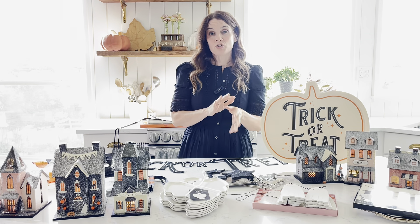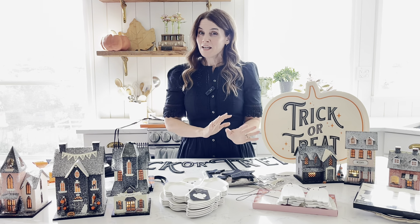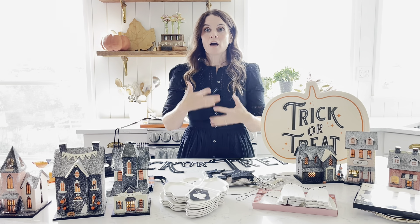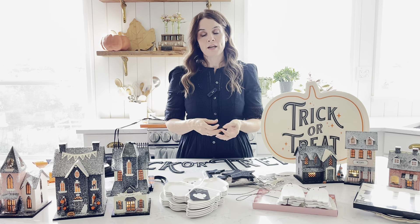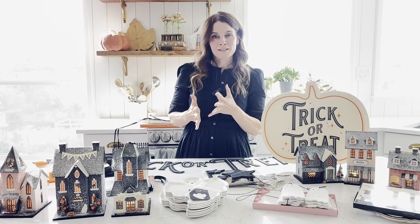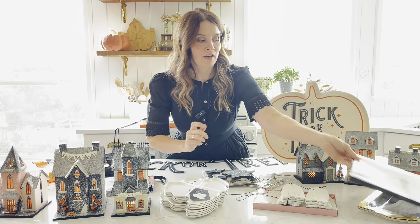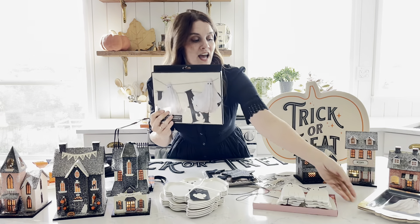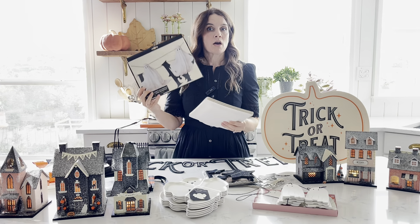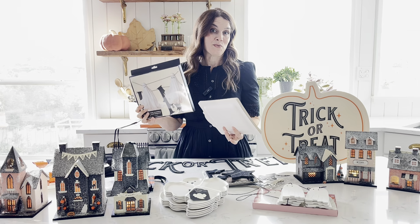Next is one of the trends we foresee coming this Halloween. It was big last year, and we think it'll be even bigger this year. Customers were going out, grabbing vintage paintings, and painting in little ghosts — but what about those of us who aren't as artistic? The designers at My Mind's Eye have come up with a solution: our Moonlight Collection, which gives you that same ghost-painted look without any of the work.